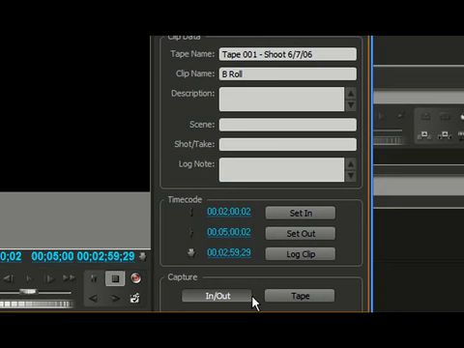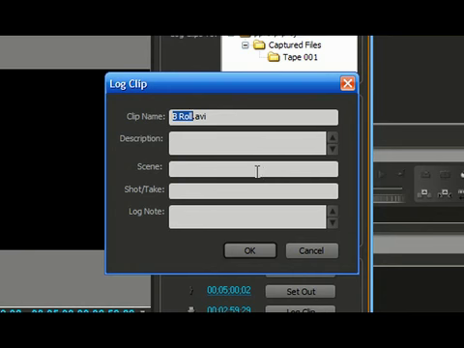If you want to capture multiple parts of a single tape, then you would use a technique called batch capturing. Batch capturing essentially captures various segments of the entire tape. This can be extremely helpful if you have a lot of material to capture. To batch capture, you would need to set the in-out points for each segment. However, instead of clicking on the in-out button, you would select the Log Clip button. Clicking on the Log Clip button will present you with this dialog box that gives you a few different options of naming and describing your scene.